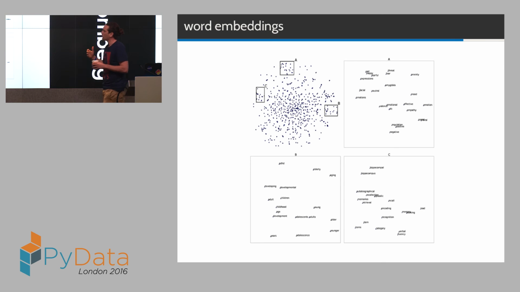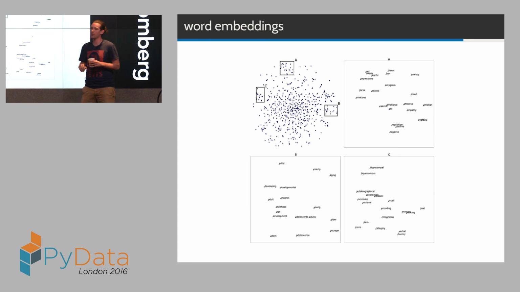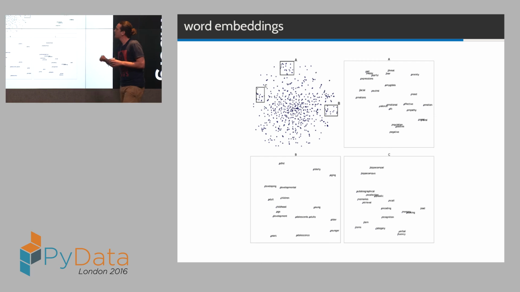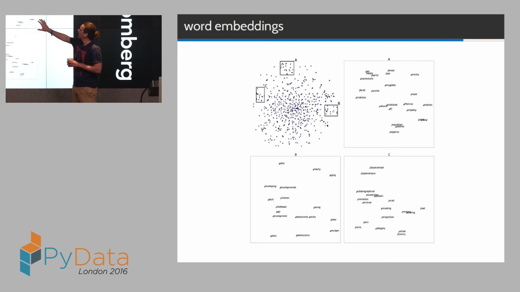Again, we can take this representation of words and map it down onto a two-dimensional space, which is what we have in the top left corner here. And if you zoom in to some of these regions, you can see that there's semantic meaning in the representation, right? For example, in this corner here, we have the amygdala and words like emotion and empathy, and so this corresponds to the emotional coordinates. Down here, you have recollection and retrieval and encoding, and over there, you have words to do with aging and development.